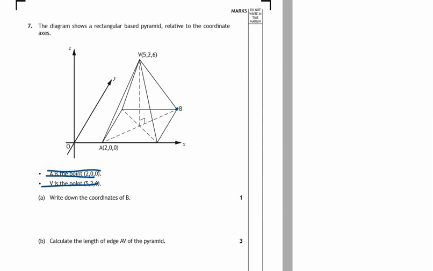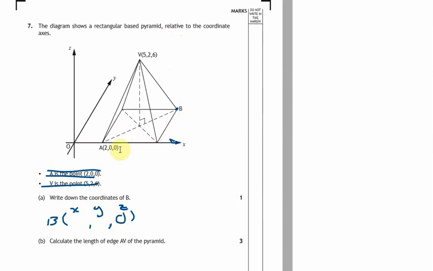So what are coordinates? Coordinates are just an X, a Y, and a Z. So how far have I gone in the X direction, then the Y direction, then the Z direction? There's my X-axis shown here, there's Y and there's Z. Now for free, we can say Z is going to be 0, because we're going along the page, into the page, but not up. So right away, I know that's going to be 0.